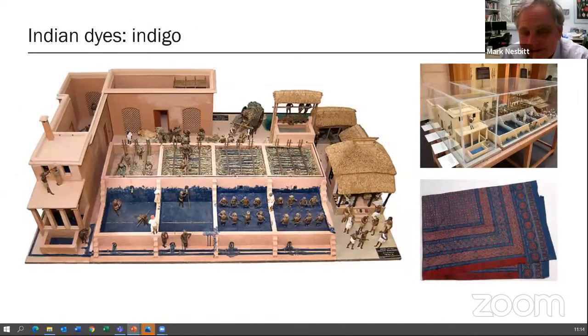And then just to very briefly mention, we have a new project with a PhD student, Vivi Melica, again with Royal Holloway, working on the reintroduction of indigo production in Bengal. This is a long-standing traditional industry that came to an end in about 1900 when synthetic indigo became available.